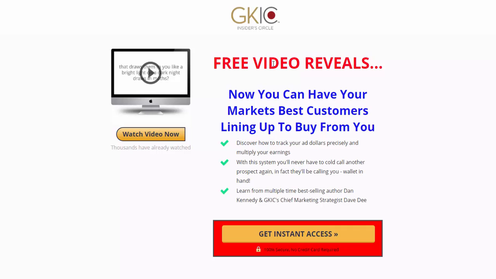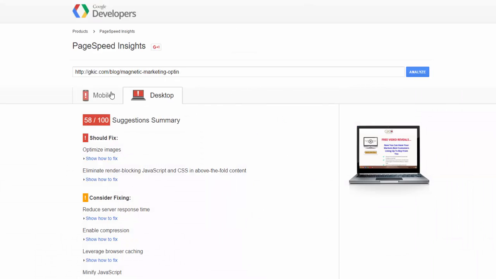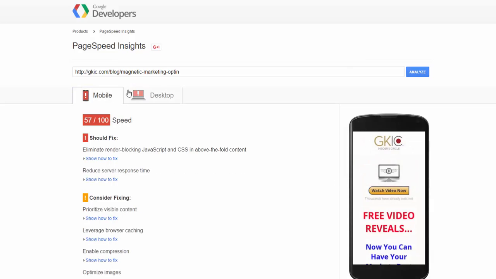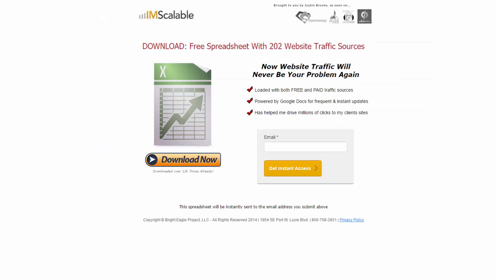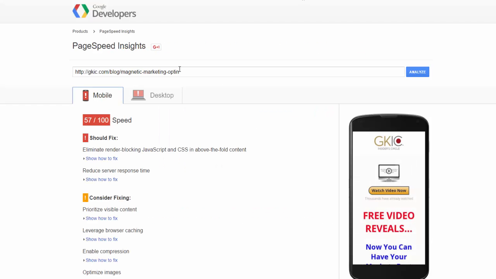And so what we found on the call is my other client was using LeadPages, and the page speed was really low. And so that was a problem. So if we look up my client's page here, the page speed is quite low, getting red flags here in the Google tool. So then I decided, well, let me run my page against it to see if it's having the same problem because it's just about the same page.